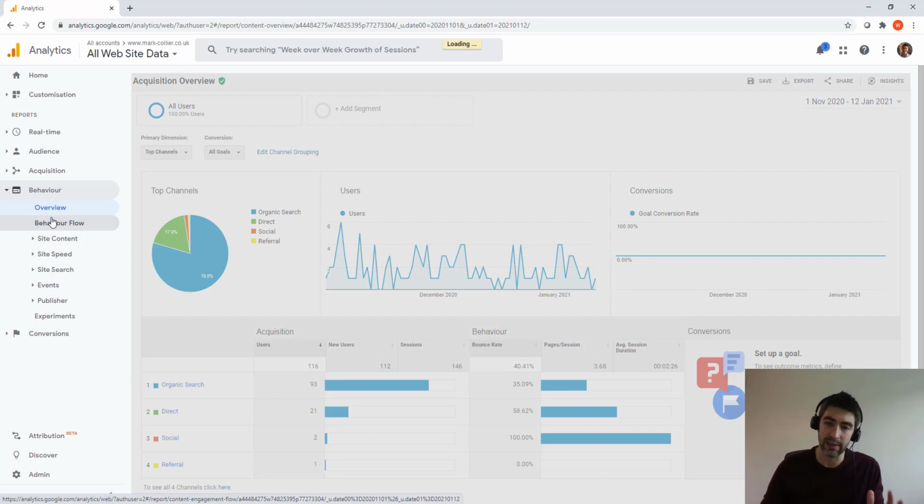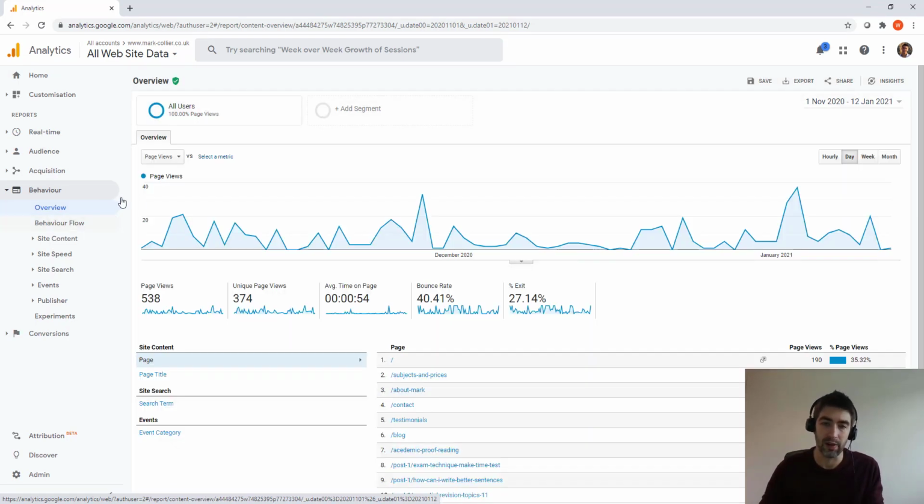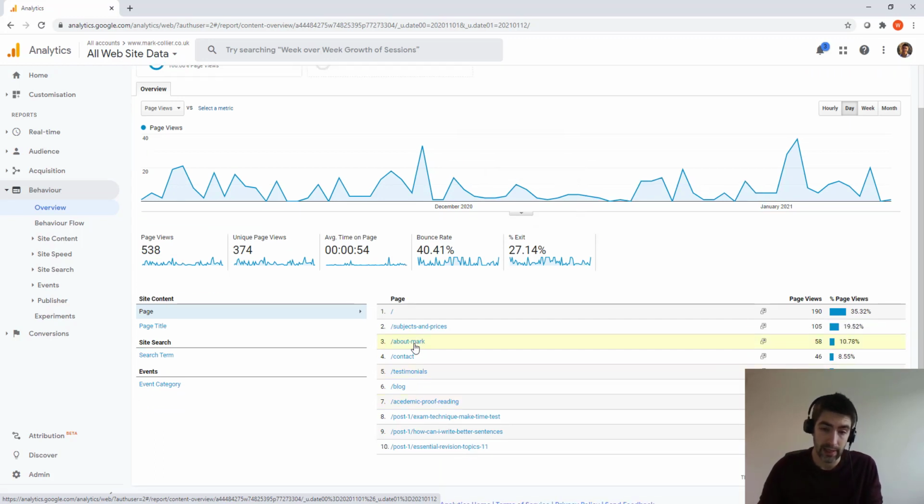Next up, we can have a look at behavior and we can go to overview. And like I said, I'm not going into in-depth for a lot of these. It's just a brief overview of why you should be tracking these things. So behavior, this is another very, very useful tool for understanding how your visitors behave when they're on your website. So we can see here all my pages on my website. And we can see that slash there just means it's the root. So that's just when they visit the main website, which is markcollier.co.uk. So that's the main homepage of that website. So I get 190 page views on that.